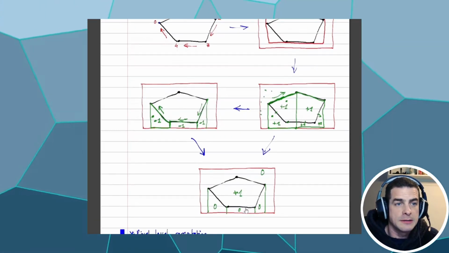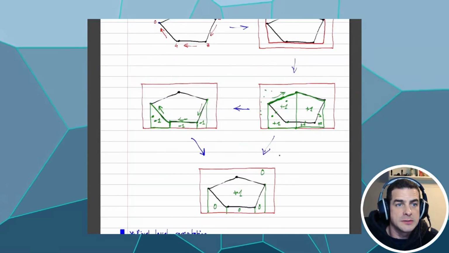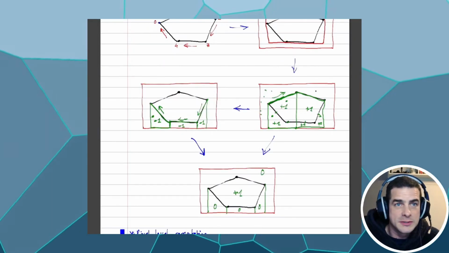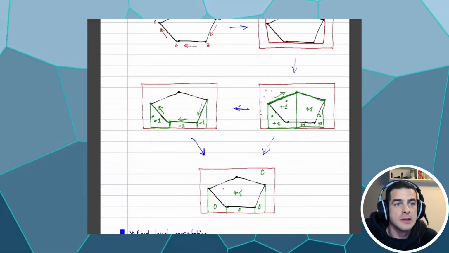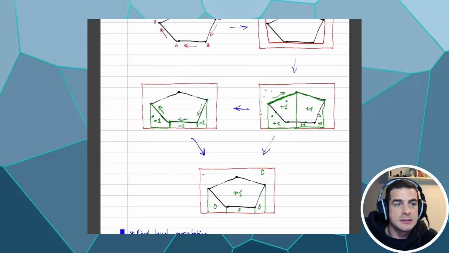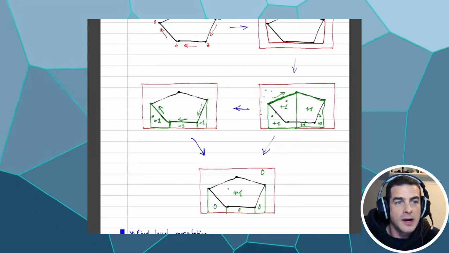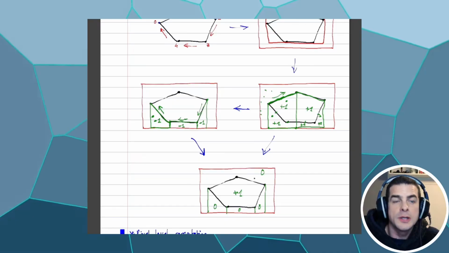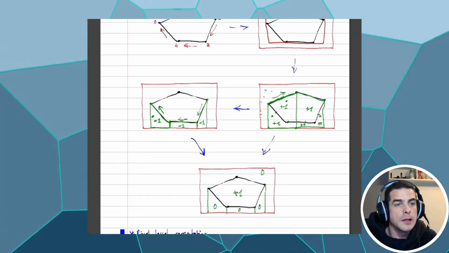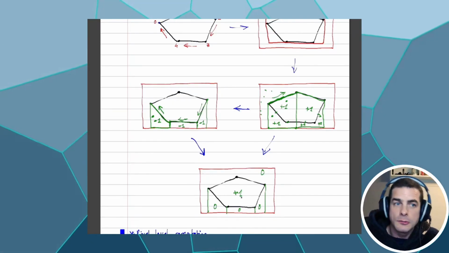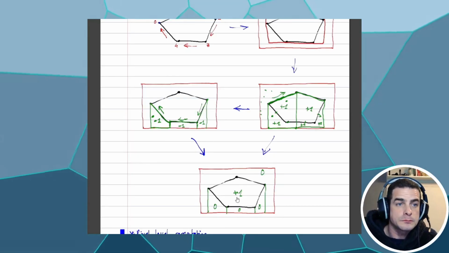So this is what I have depicted here, because if you do that for all the points on your box, the end result is that all the points that are outside of your shape will get a coverage of 0, while all the points that are inside will get a coverage of +1.